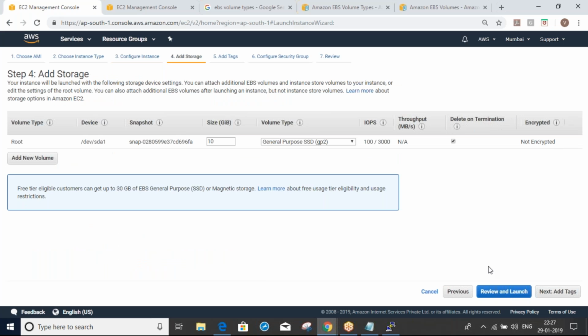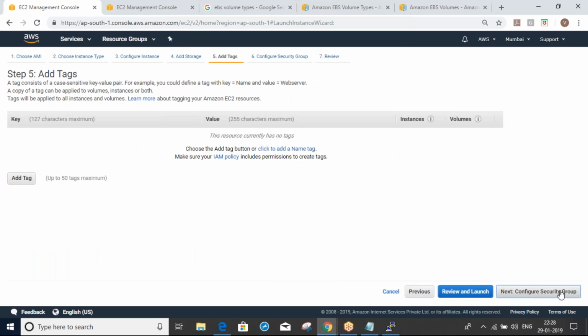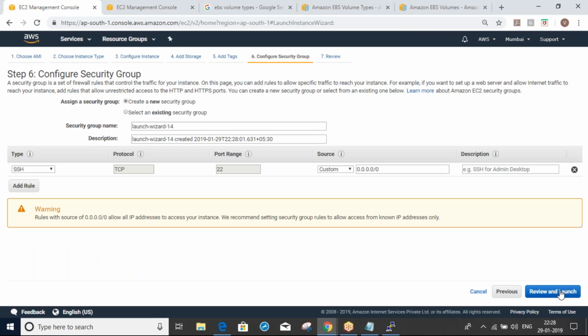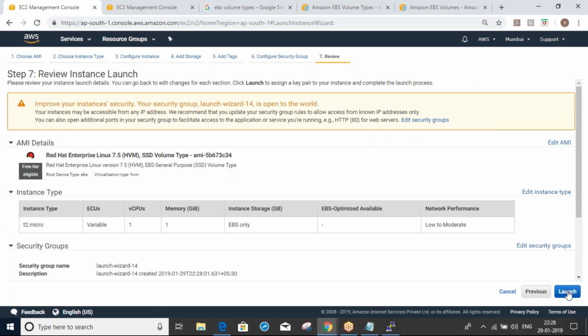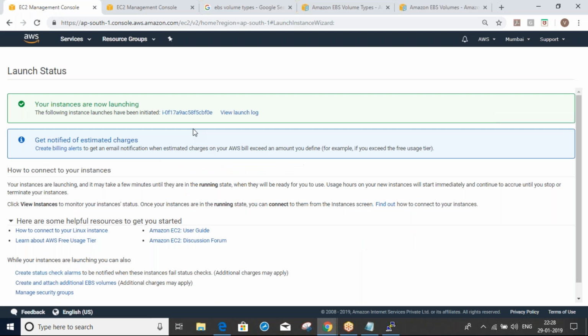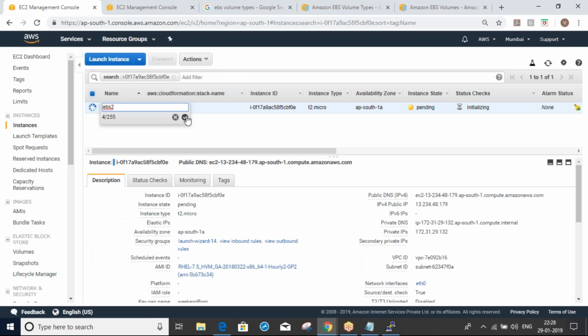Here we can't attach a new volume, so add security group, custom, launch. So maximum how many volumes can you attach to EC2? There is some limit, as I said.